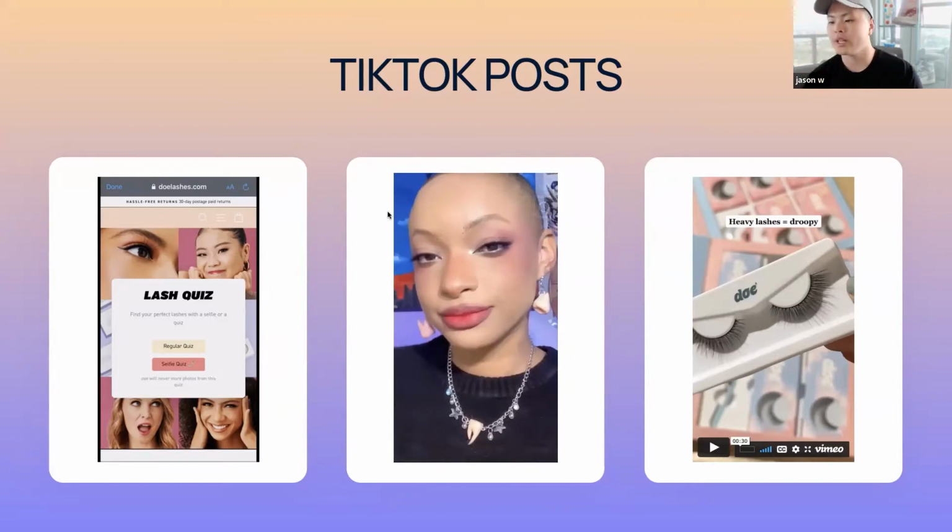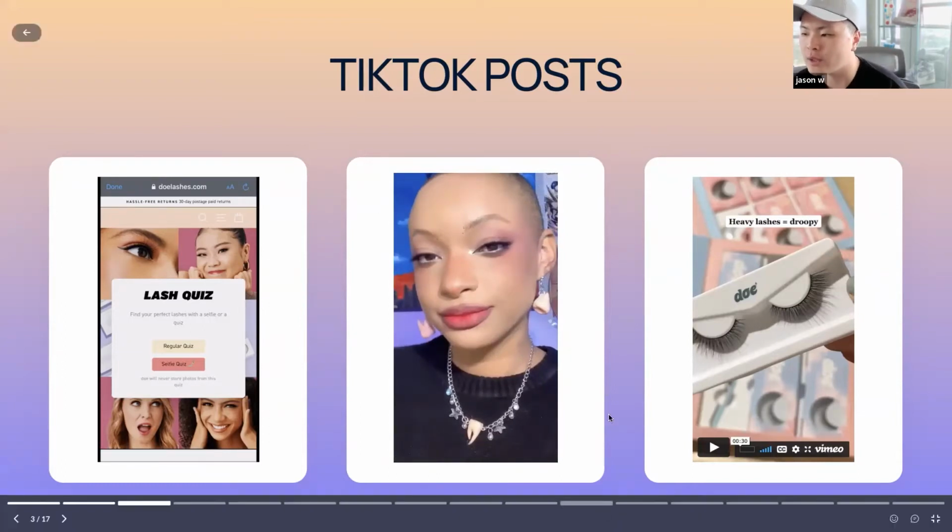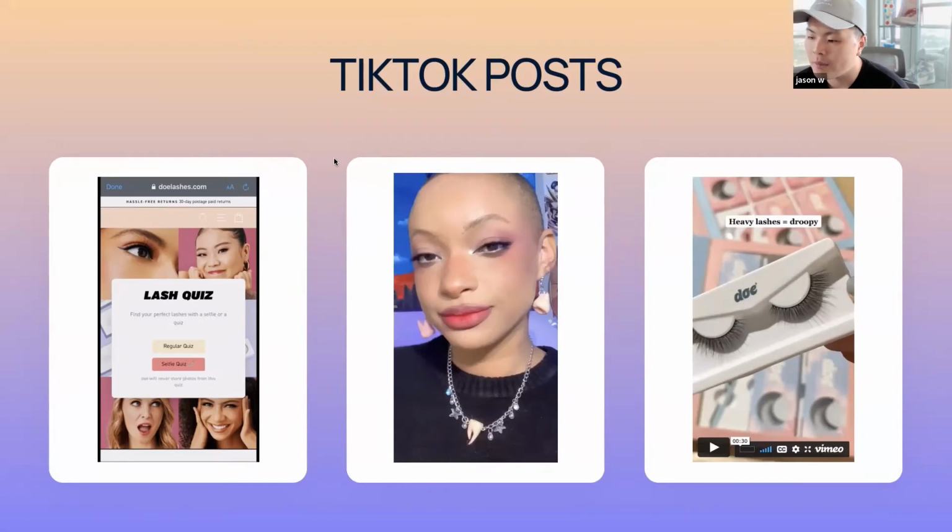So this one's quite similar to the first one, but we started testing these with different creators recommending it. The idea is that when a brand recommends a tool, people are like, okay, cool, it's a brand talking about themselves. But if you get enough creators to talk about a tool that your brand is using, then that might spark some interest from people who are not really believers of brands. Some people are just a little apprehensive towards buying anything from brand promotions. So we get a bunch of creators to test the same angle, same narrative, same demo, and let them do it. And then let's take a look at this one.